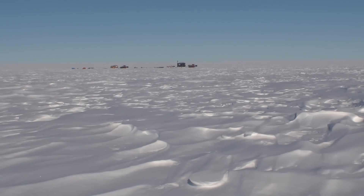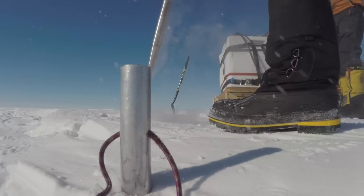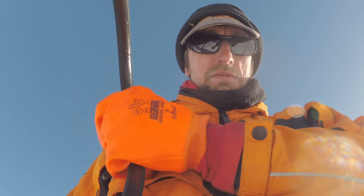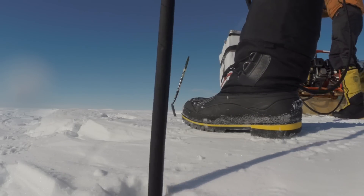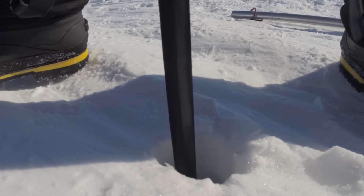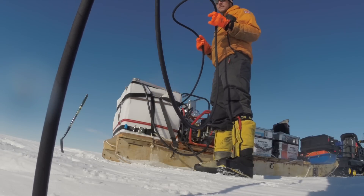The traverse also travels between seven sites on the glacier to collect seismic data. Hot water is used to drill a small hole 20 metres deep. Miniature charges at the bottom create vibrations which are reflected off the base of the ice and recorded for a seismic survey. This tells you whether the ice is lying on rock, sand or water. Scientists can then work out how the ice is flowing into the ocean and make predictions based on changes of temperature in the ocean or atmosphere.